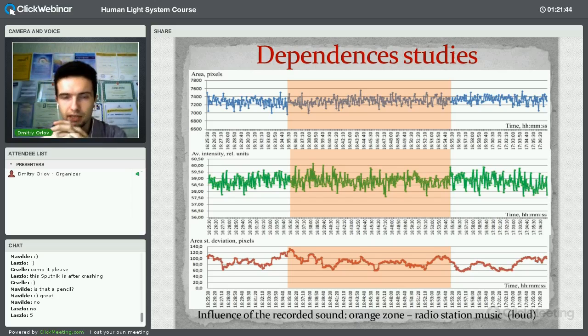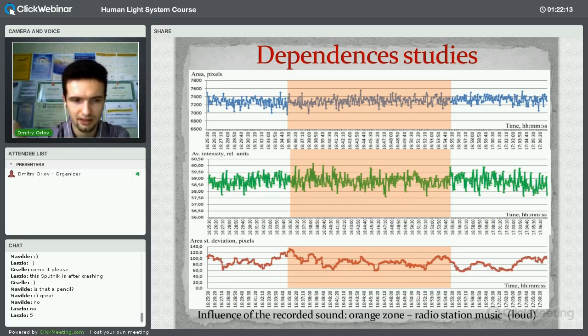Some people were saying that when we're having those oscillations in our graphs, that's due to the acoustics. That is, if I'm speaking, then it's one thing, and if I'm not speaking, that's another signal. It's very easy to check, because you can record the sound and then reproduce the same sound, but without a person being present in the room. So that's what I've done.